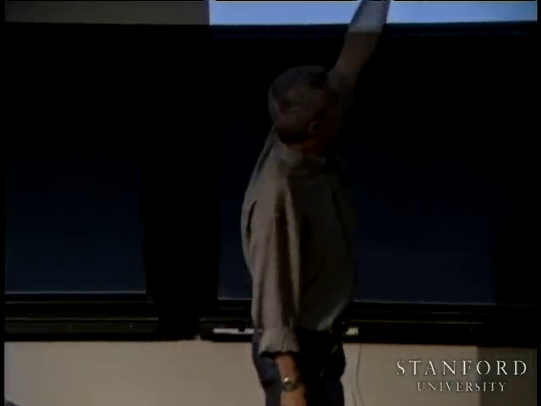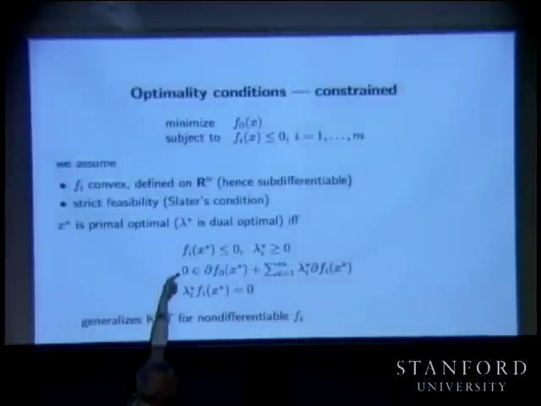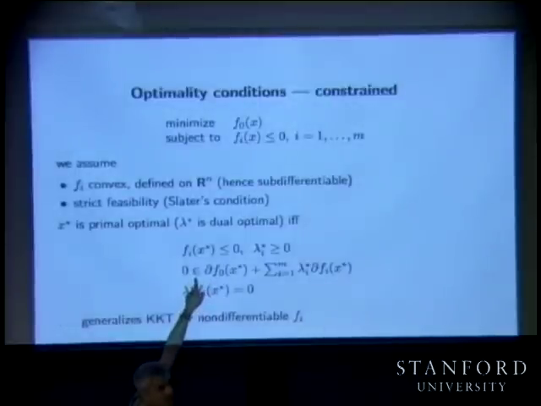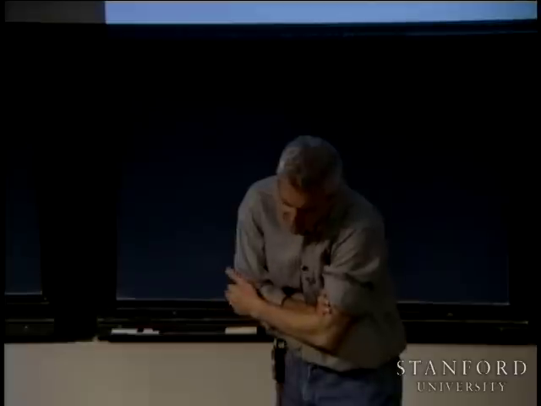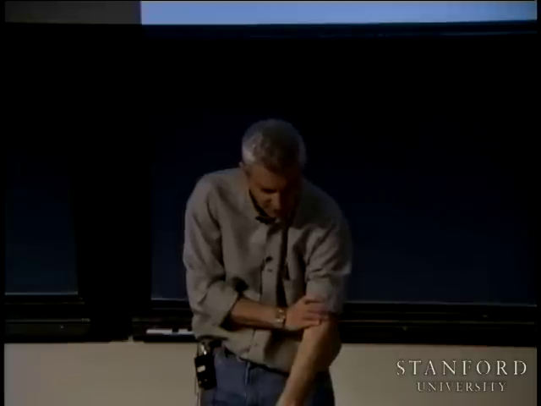So actually the only difference is quite pretty. You switch from an equals to an in, and you switch the gradient symbol to this symbol here, the subdifferential symbol. And you have to reinterpret everything properly. So these are the conditions, and they're quite pretty, and it gives you a rough idea of how these work. It's actually quite easy, I think, to show. At least one direction is easy, the other direction's not hard, or something like that.